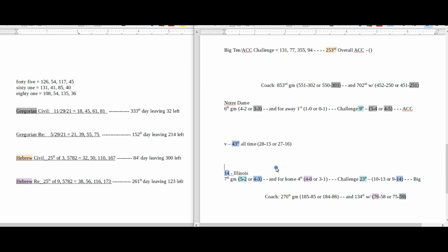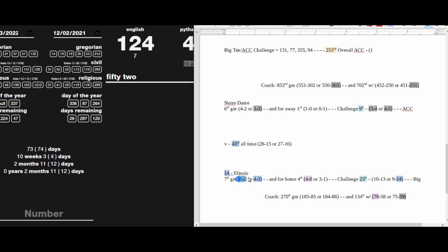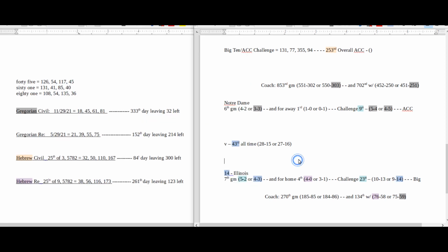The only reason I didn't have it marked before is because if we spell out 52, 52 sums to 43, the 14th prime. So you really have to decide, is it indirect where 52 sums to 43 and in the 43rd all-time matchup as the 14th seed they become 5-2, or is it super direct and it's the 43rd all-time, the 14th prime, the 14th seed, they become 4-3 for a season record with a loss as they get their 14th challenge loss as a team. So it's kind of deciding on which way that goes.